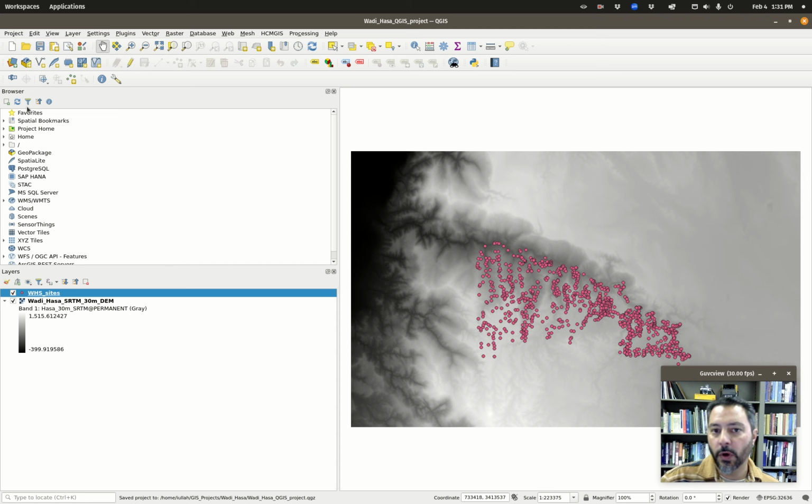And then next time you open QGIS, you can open the QGIS project file and it will take you right back to where you were in terms of which layers are already loaded into the project and what their styles and colors and all of that stuff is. So let's get started with a few more basics, okay?